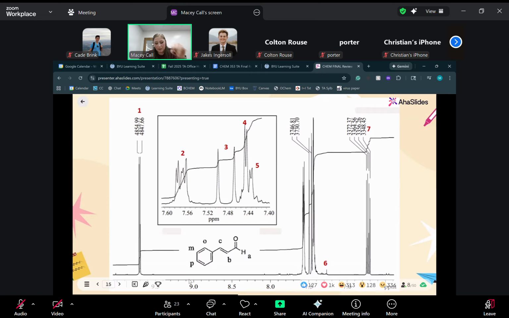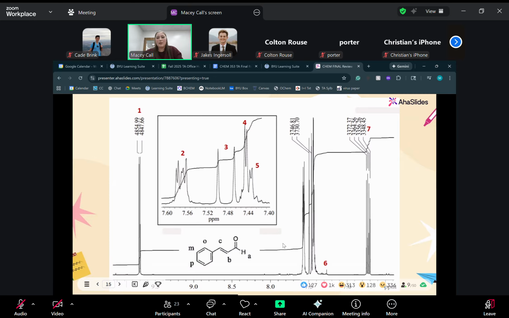So one thing that is annoying about HNMRs is that they don't always follow the patterns that we think they will. So for example, O, M, and P are going to be 2, 4, and 5 in this example, which means I have a peak in the middle. Don't worry about that. That's totally fine. That happens a lot in science where we think it's going to look one way and it's going to look a different way. So, say for example, I have a trans and a cis thing. If I end up with peaks in the middle, but I know that those are trans and cis, trust your gut, okay? Go by the shape.